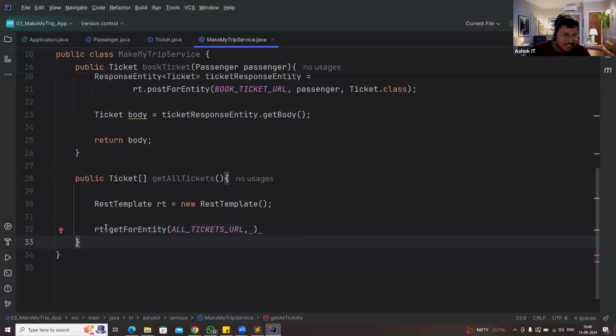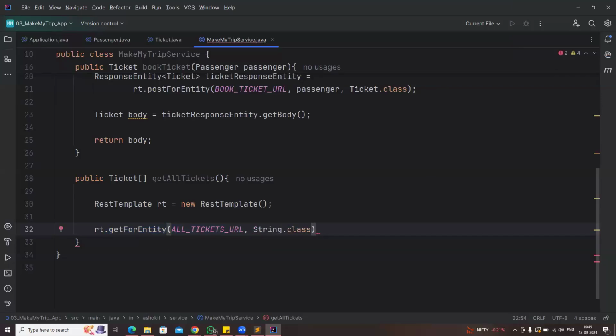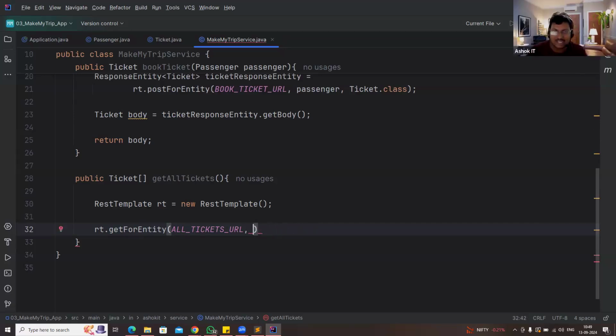So RestTemplate, getForEntity, all tickets URL. I'm going to get more than one ticket. If I take this as String.class, what is the problem? Raw JSON will come. I don't want that. I want to convert that JSON array into my Java objects.